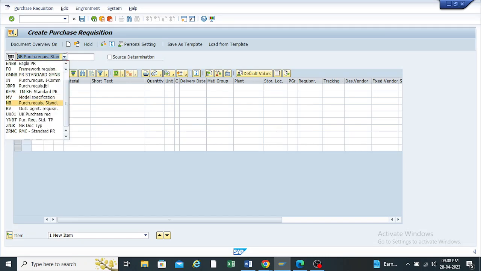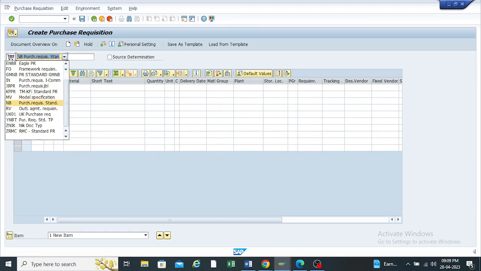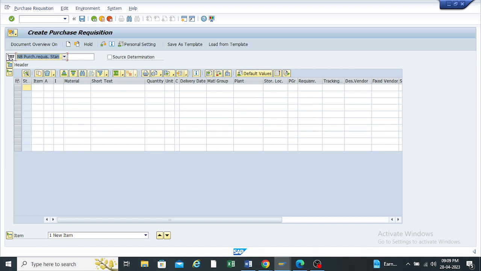Other than this NB, all are customized document types for the purchase requisition. Here is the list. Someone has created EC, ENBA, ENBB, FO, IN, ENB. But whenever we are creating the purchase requisition, we need to select the document type first. So this is automatically coming here.